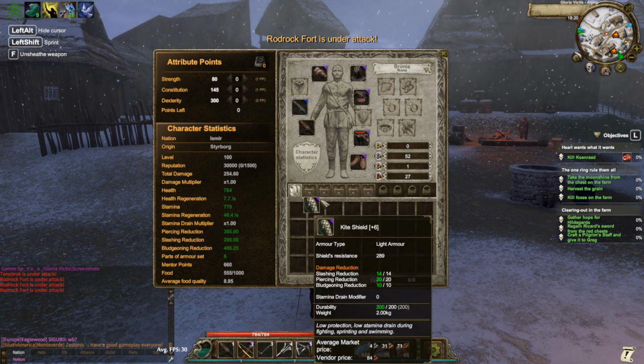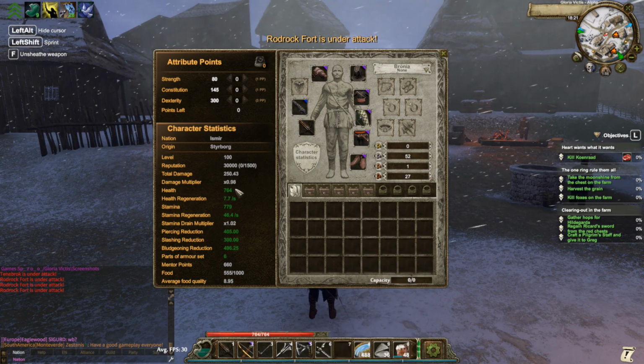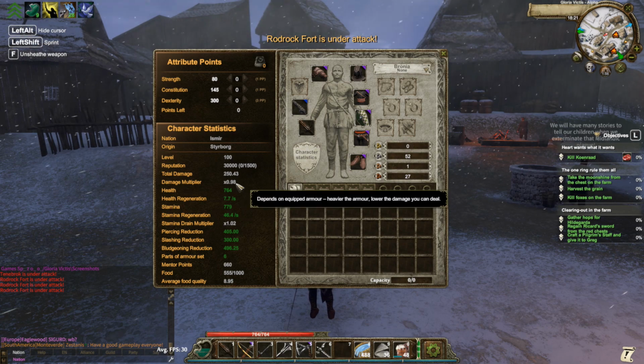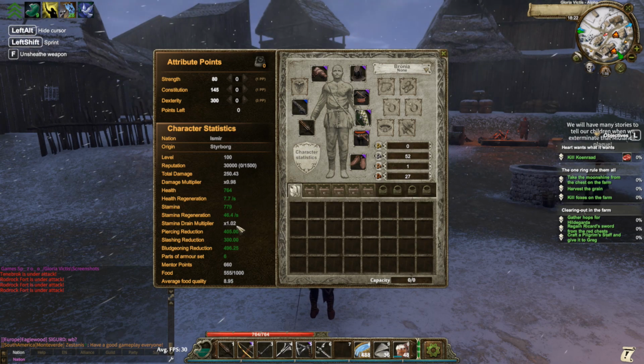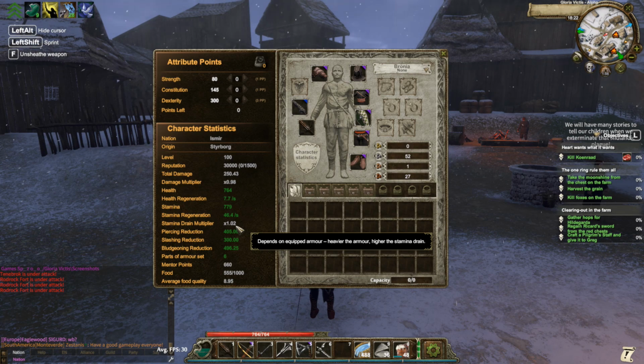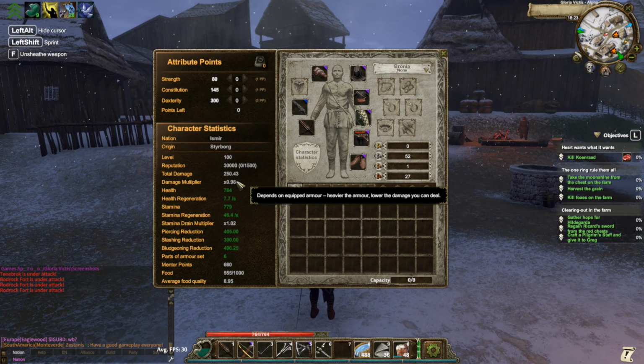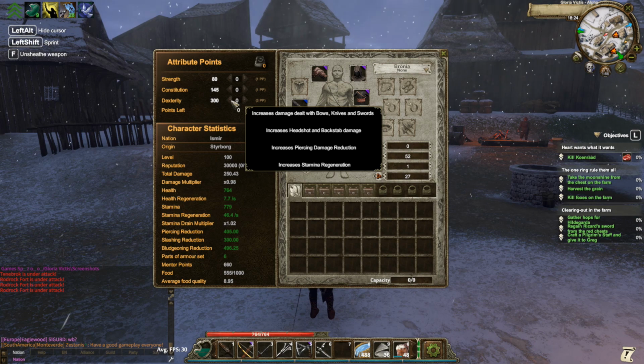Well, if you equip the shield, first thing you're going to notice is that you are losing damage. You're losing 2% of your damage, and you're actually getting 2% to your stamina drain multiplier, but that is not a big issue at all. So basically 2% damage lost. It's not a big deal, but some people actually like to max it out.